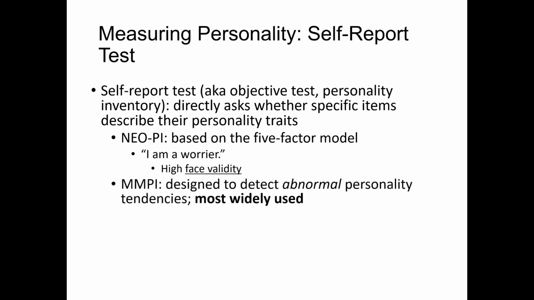The MMPI, on the other hand, actually has ways of detecting whether a person is lying. The MMPI was designed to detect abnormal personality tendencies, and it is the most widely used self-report personality test. The MMPI can also be used for making hiring decisions and in forensic settings. So when taking the MMPI, an individual probably should not present themselves as being too good or too bad because it will show in the results.